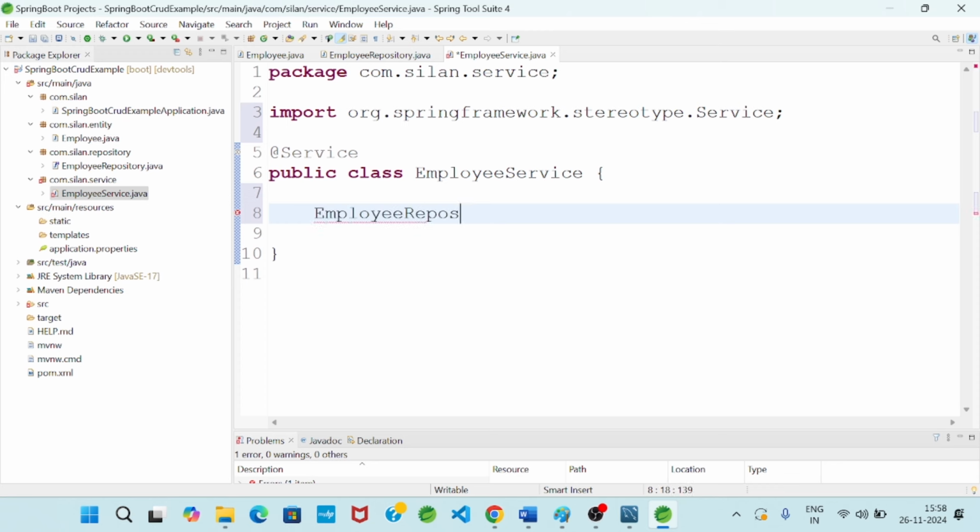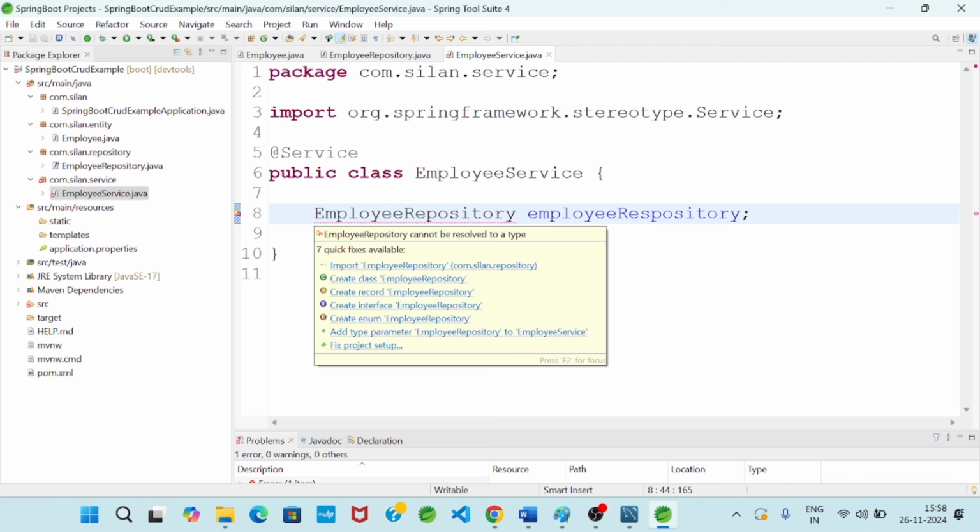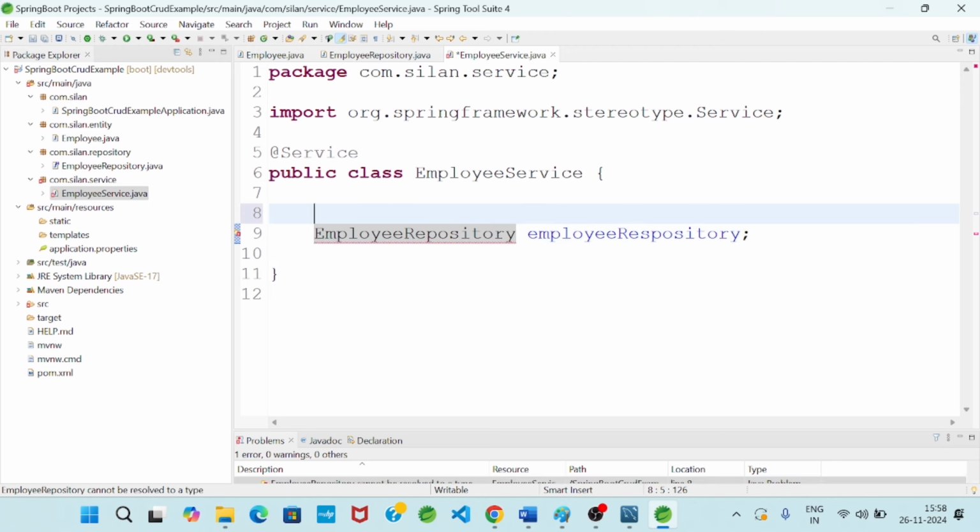Let employee repository be my object, and some configuration will be required. To resolve this, I will use the @Autowired annotation.